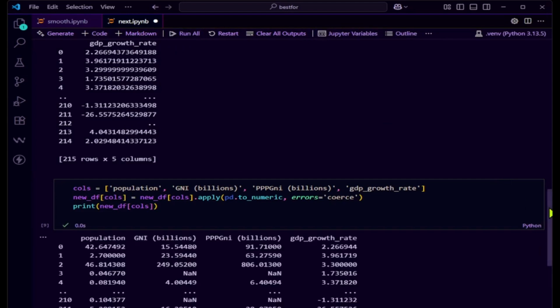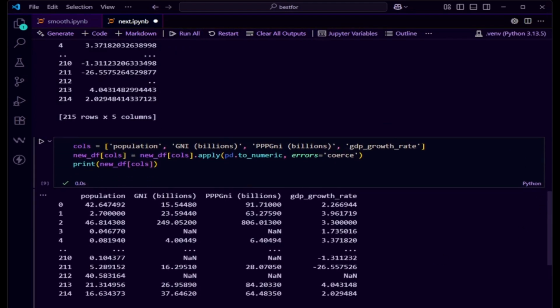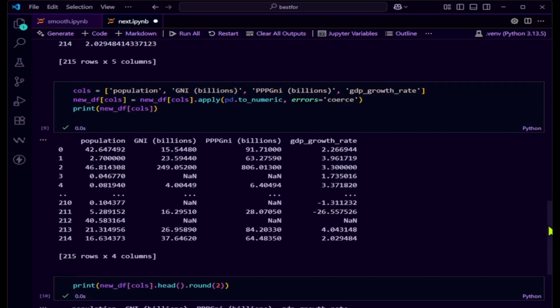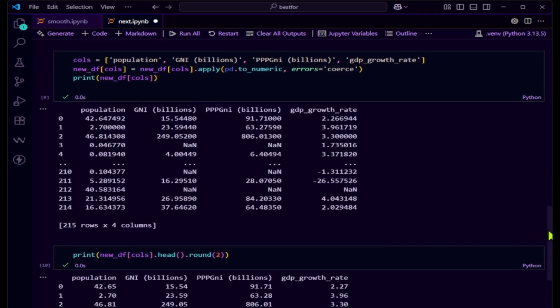And now here we have 215 rows. So we dropped the combined nations. Combined words like Europeans, North Americans, Caribbeans, and all that kind of combinations. We removed all of them. And now we have the pure country names.